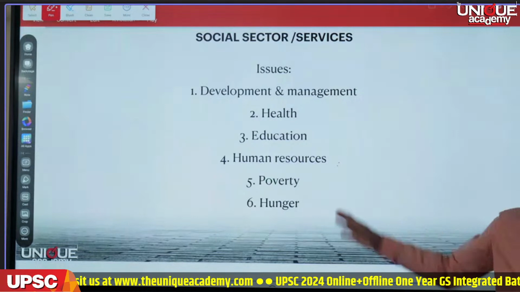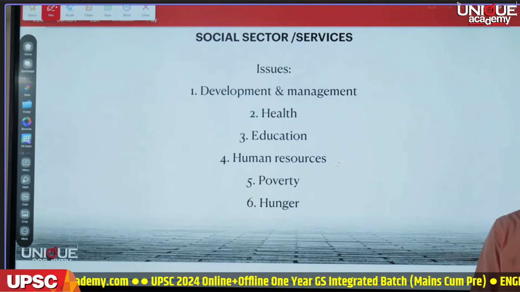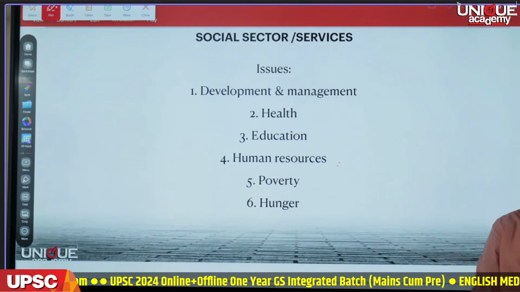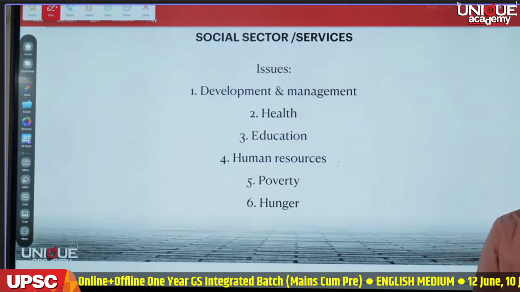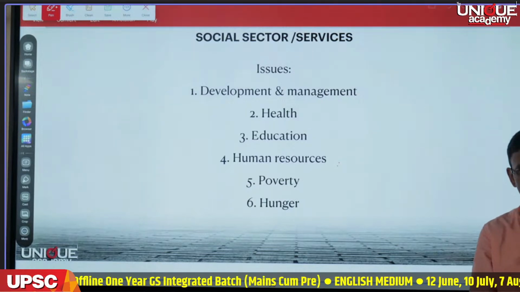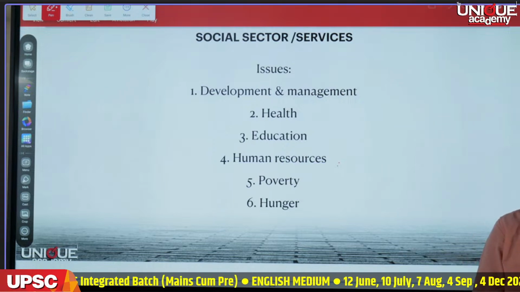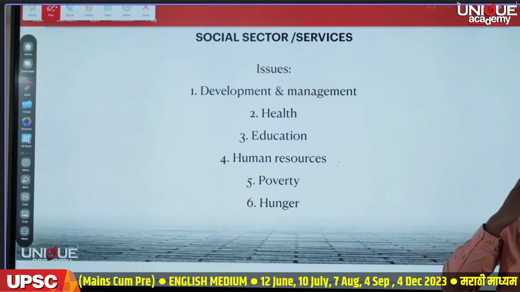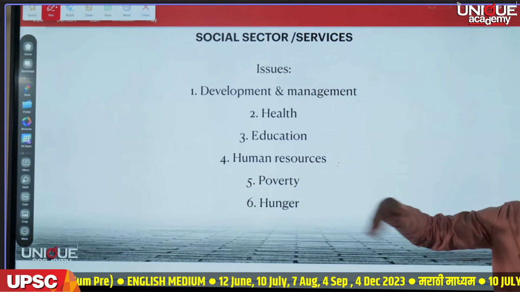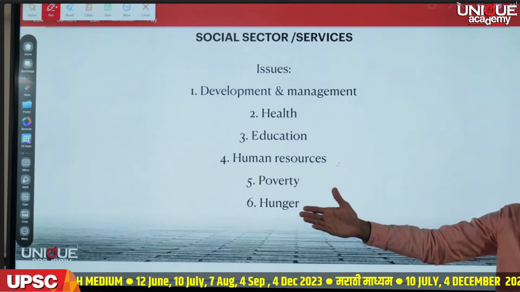Of course, we will give you some material on this, but the matter is, say in 2025 you are going to make an attempt for mains, or maybe 2024. In that case, you will have to be ready with recent news and recent issues which are being discussed. If you get a book which was written, let's say, 2-3 years back, and you are going to appear for mains 2 or 3 years from now, that would be irrelevant by then.